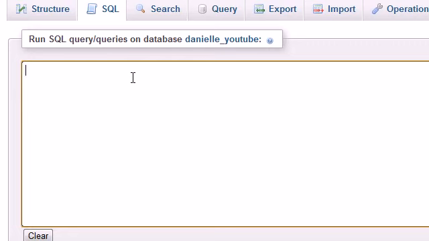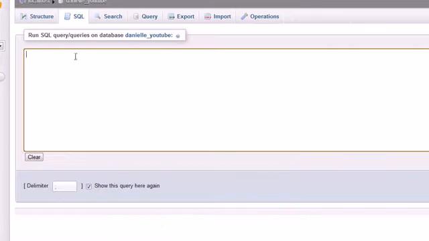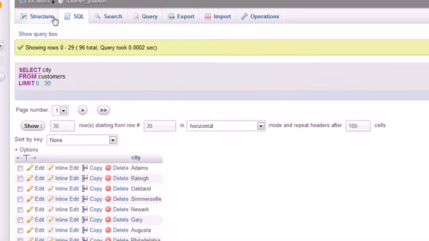White space and multiple lines are ignored. For example, whenever I run a query like select city from customers, wow, really messed that up. Okay, take a deep breath. Customers, like that. Let me just copy this real quick. I can run it and it's going to run just fine. However, I can also run it with a bunch of white space in between, and white space is just characters, pretty much spaces that don't do anything. I can run this and it's going to run just fine. And last but not least, I can even put a bunch of lines in between here. Run it and it will run just fine.